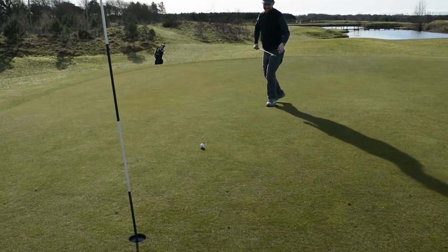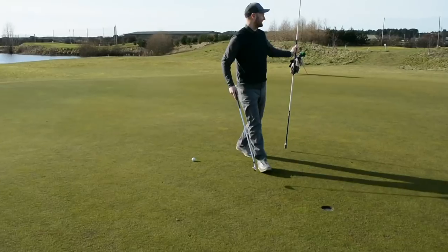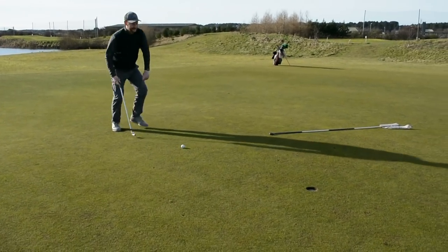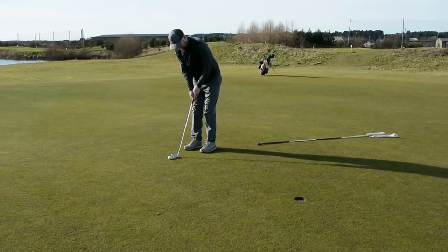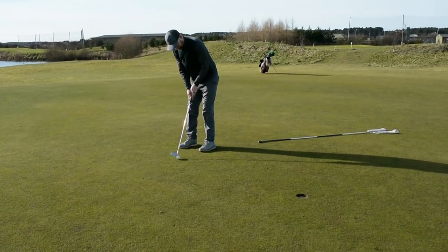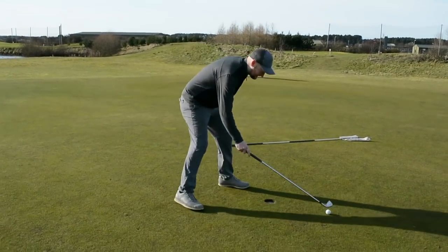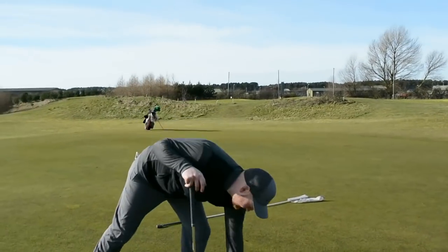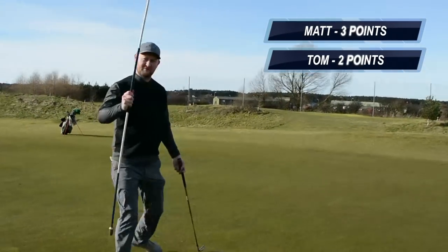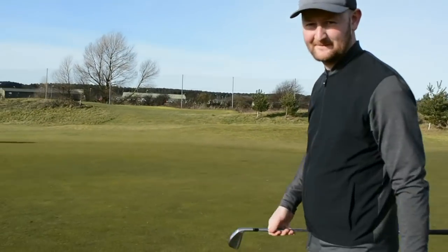There's a word for that — rubbish. Oh dear. The pressure's on though, I need this. I'll give you that one. So you gave me that, so that was a four — that's one point, you get two. Three points to two points. Final hole. Big playoff hole here — means a lot. Is that the worst putting display you've ever seen?